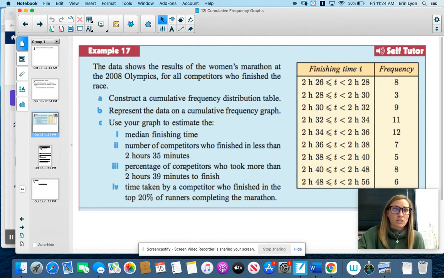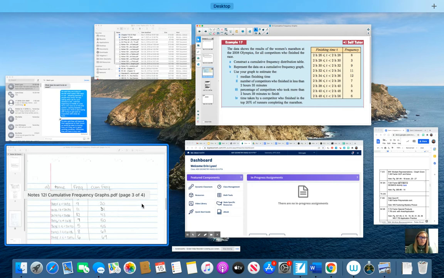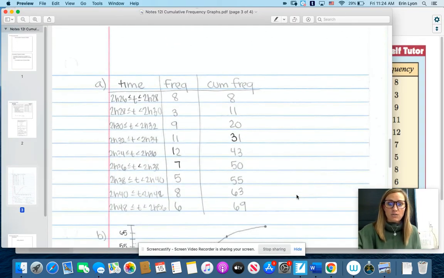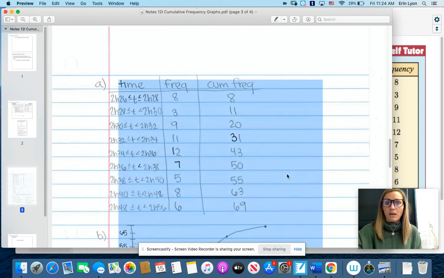So what I'm going to actually do is go to the one I've already done, and I feel like it might be easier. So if you guys want, just follow my cursor.